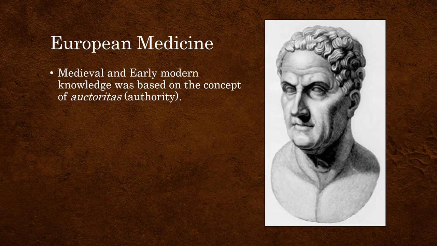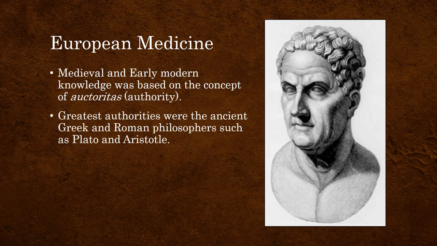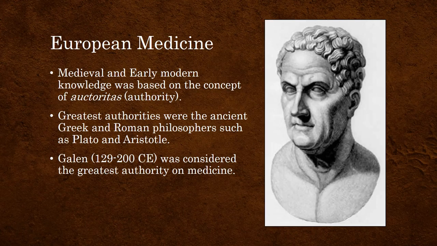These were the ancient texts, or authors, which were considered infallible. This means that one was not supposed to question an authority — these texts were always right, and our understanding of them is the only limiting factor. The greatest authorities were the Greek and Roman philosophers, such as Plato and Aristotle. With respect to medicine, one philosopher in particular, Galen, who lived in the mid-2nd century, was considered the greatest authority on medicine.